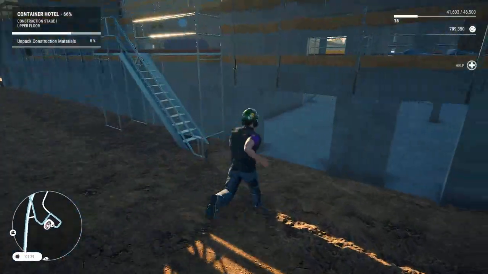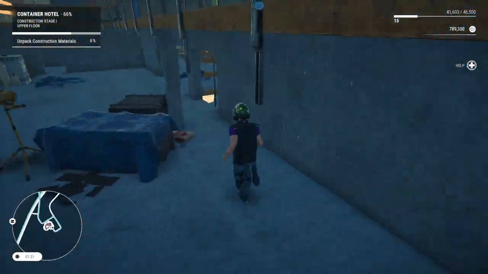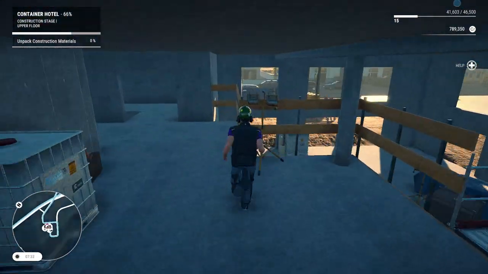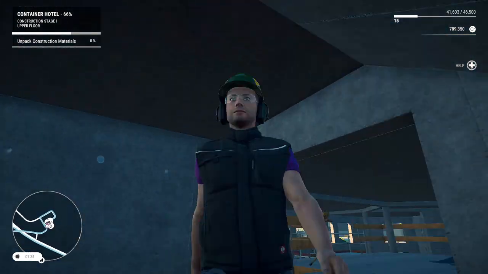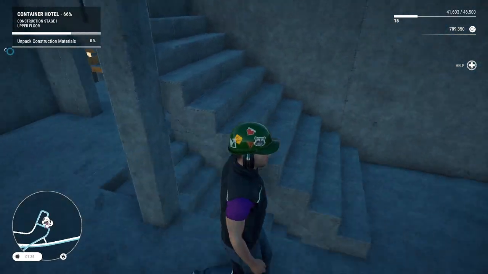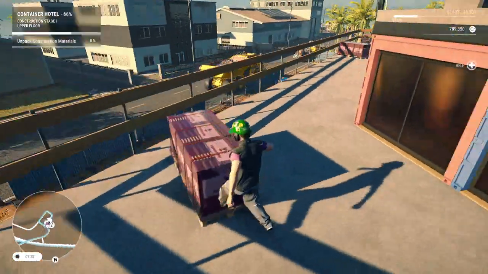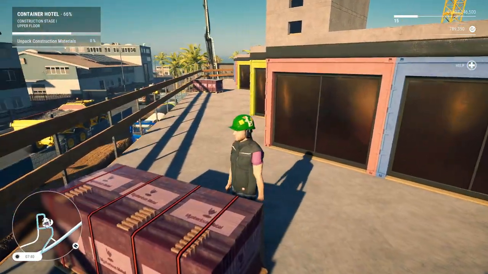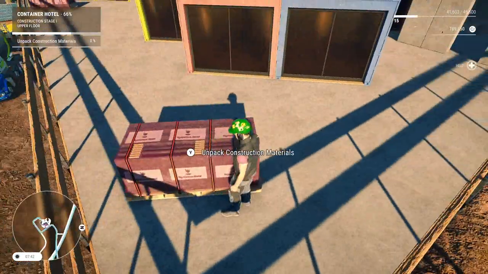Unpack construction material. Wait, what? Alright, where's the stairwell? I think there's two of them. Wait. Unpack what materials? Up there? Okay. I wanna make sure. Trying to move around. Oh my god, my character's just going his own way. What? You literally showed me unpacked materials for a second. There we go.